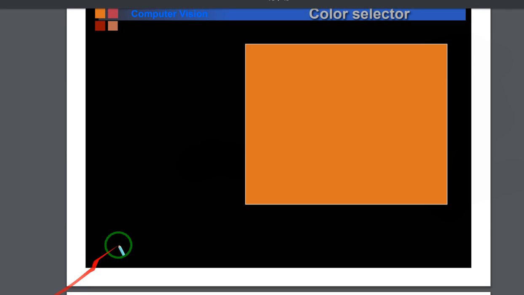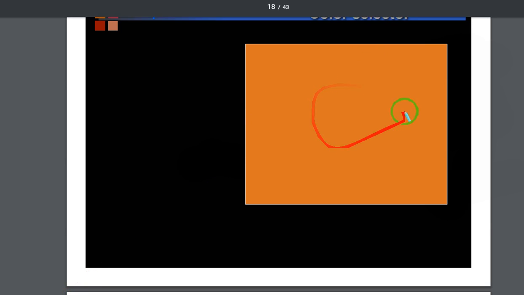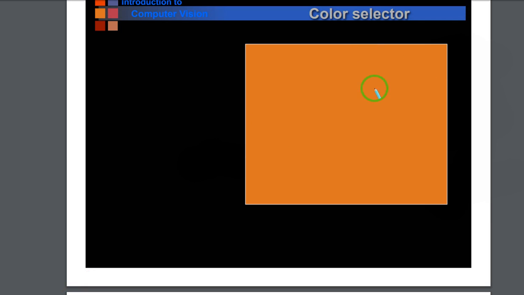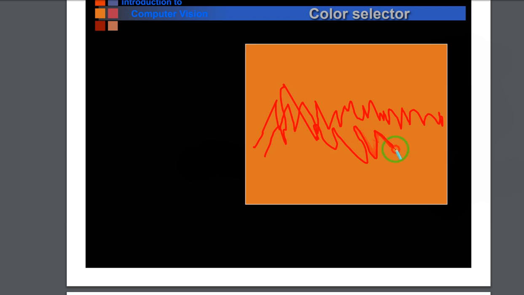So this image has a frequency. Whenever you take this image in MATLAB, MATLAB will show you a graph of the image's frequency.